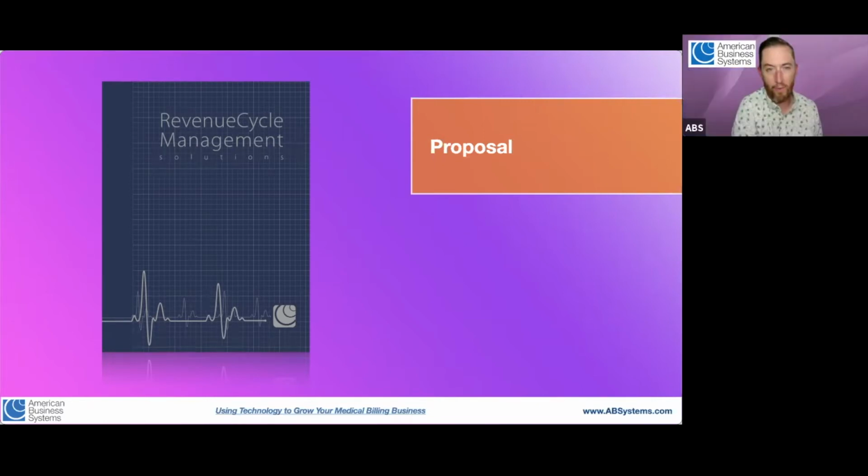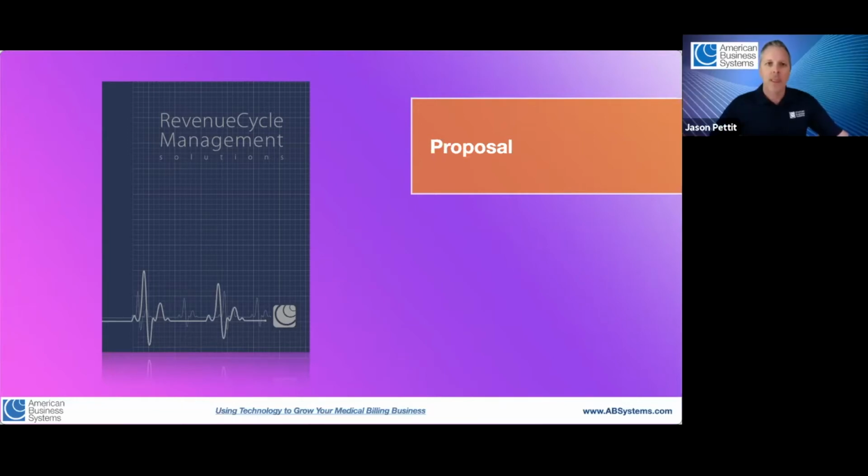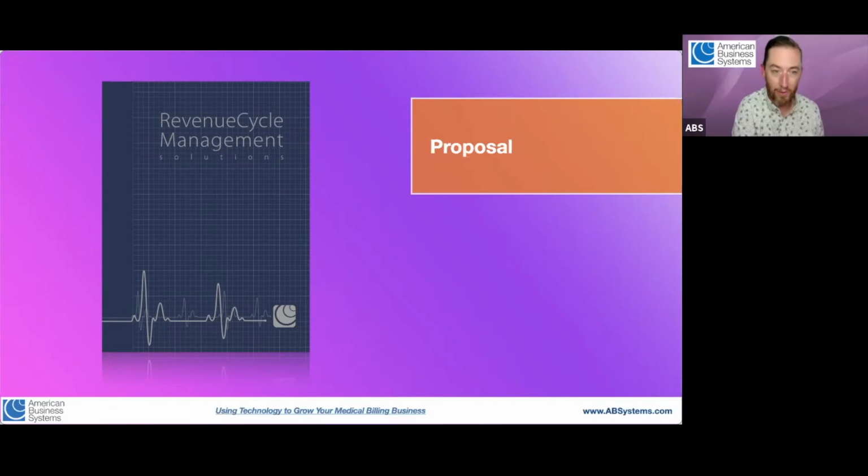Yeah, and one of the other things that makes it really a home run is you can actually present the revenue report that we showed earlier to our team, and we can not only help you craft a killer proposal based on the information that we see in that revenue report, but we can also craft a killer demo. So that's one of the things that we do for you.